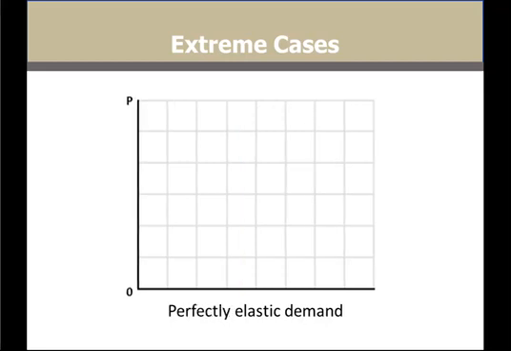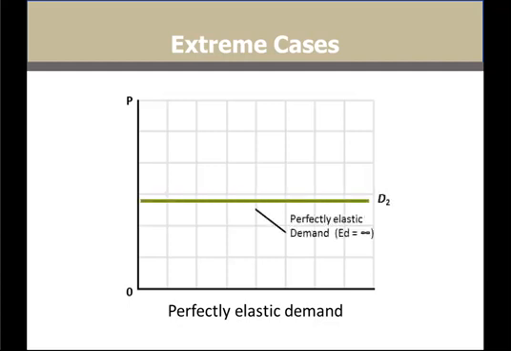This is an extreme situation too, in which a small price reduction would cause buyers to increase their purchases from nothing at all to everything that they could possibly obtain. It is perfectly elastic demand, and the demand curve would be horizontal. The elasticity coefficient is infinite. An example of perfectly elastic demand is a firm's demand curve in a purely competitive industry, such as the mining industry, who is unable to change the price of the product that they sell to the final consumer.